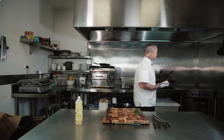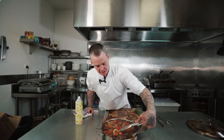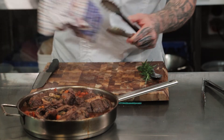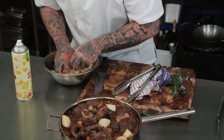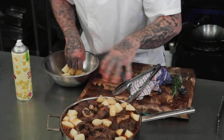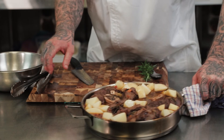All right, so it's been an hour. I'm going to grab the ossobuco, bring it over here and add the potatoes and show you what we're looking at. Just taking the lid off here — as you can see, the sauce is starting to cook down. It hasn't started thickening yet, but that's because we've kept the lid on and kept as much moisture in there as possible. I'm just going to flip them over, then bring out the potatoes I prepared earlier and set them all in there. We want them to soak up as much of the liquid and juice as possible so they're full of flavour. Now for the last 30 to 45 minutes while these potatoes are cooking, I'm going to leave the lid off — I want to get some nice colour and get that sauce to thicken.